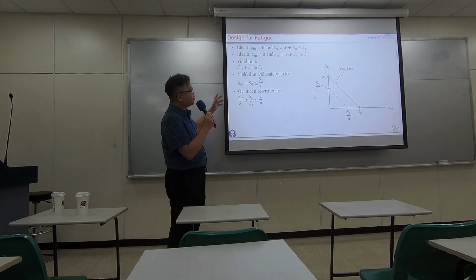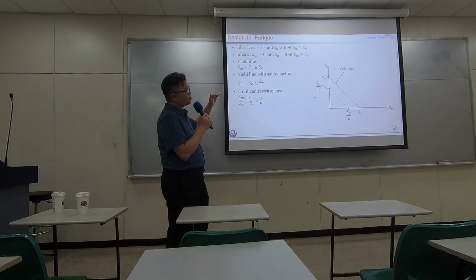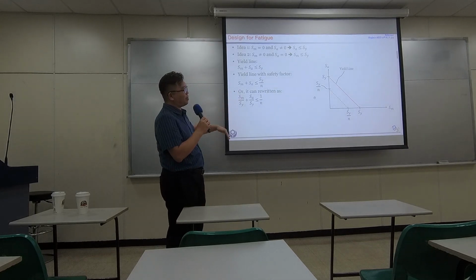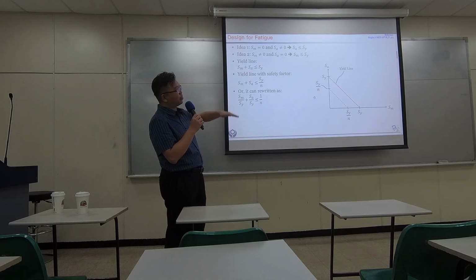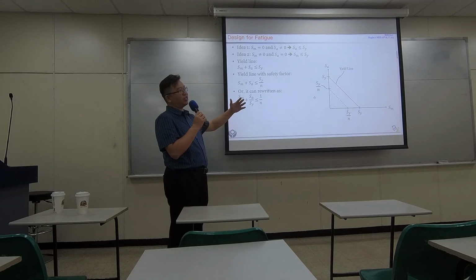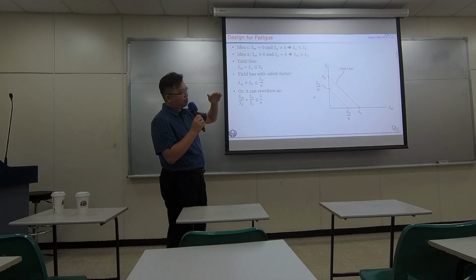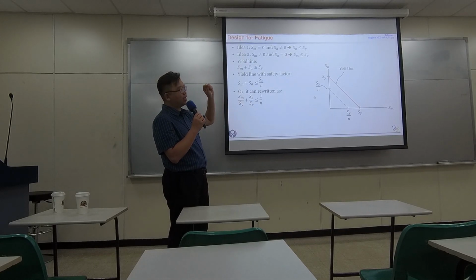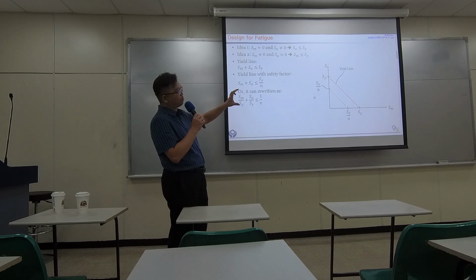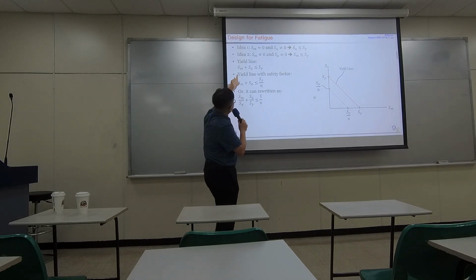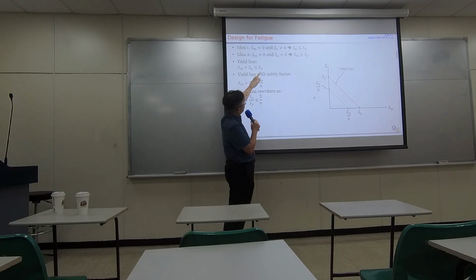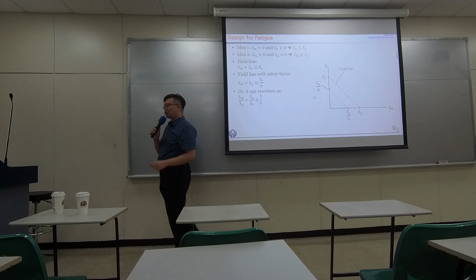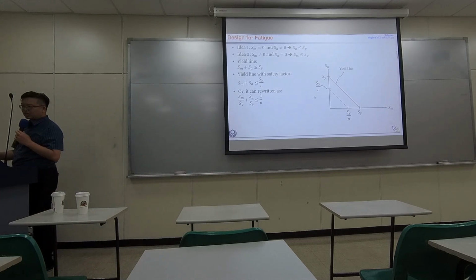From yesterday, we said the stress could be dynamic. So there's an average value and also an amplitude. So the worst case would be the mean value plus the amplitude. That's why we want the summation of the mean and the amplitude to be smaller than the yield strength. That's the easiest concept.